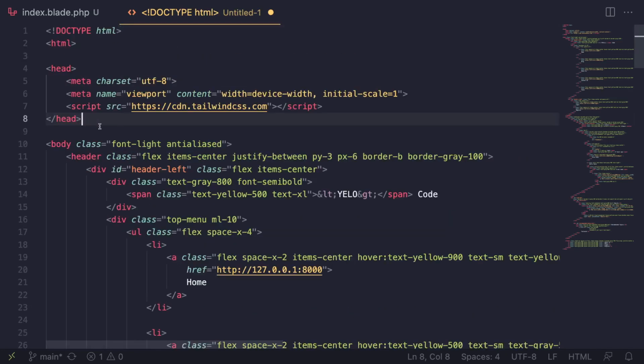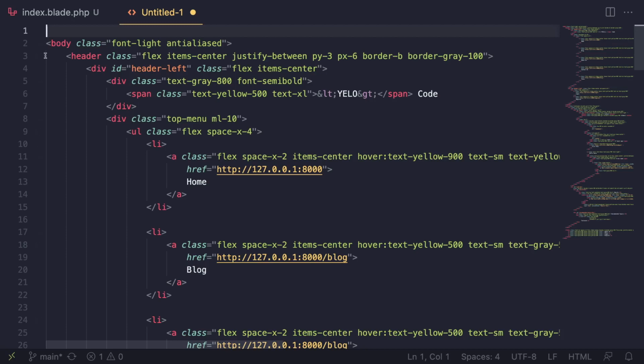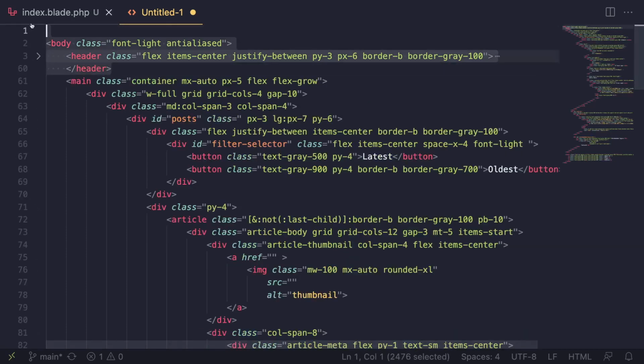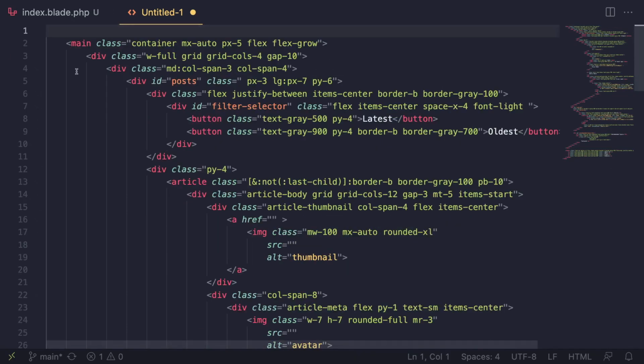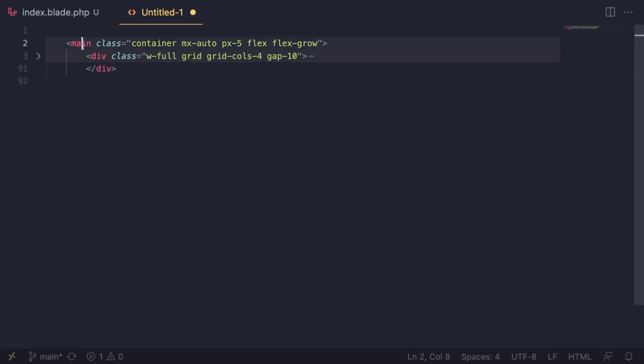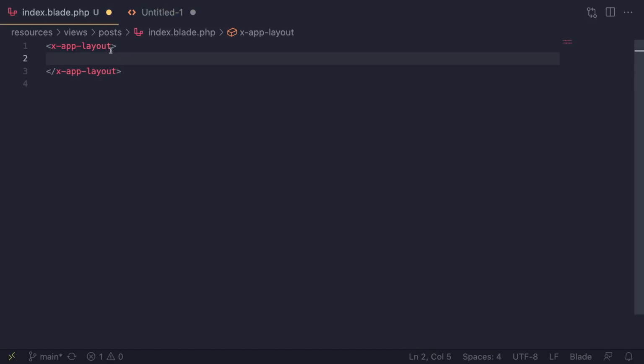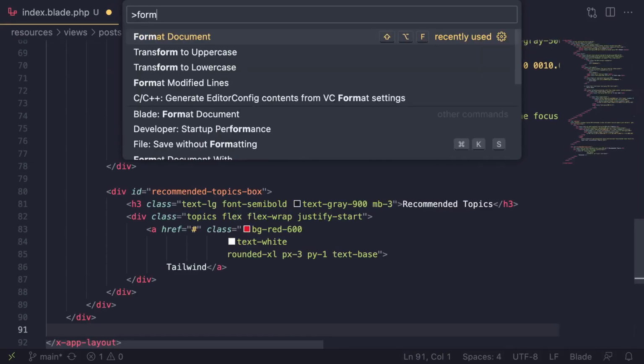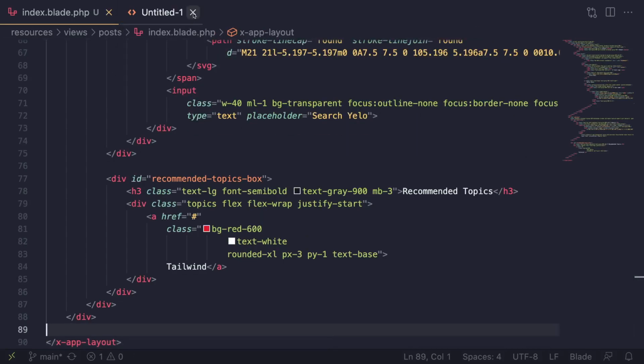So the first part, we don't need that. We don't need the header. I'm going to remove all of those. This is going to be exactly the same thing we did for the homepage, guys, so I'm not going to try to explain it too much. We only need the content inside this main. Okay, so I'm going to go ahead, get rid of everything, copy the content inside the main, and paste it inside our X app layout. Let me format it, and then we can click this new file we opened.